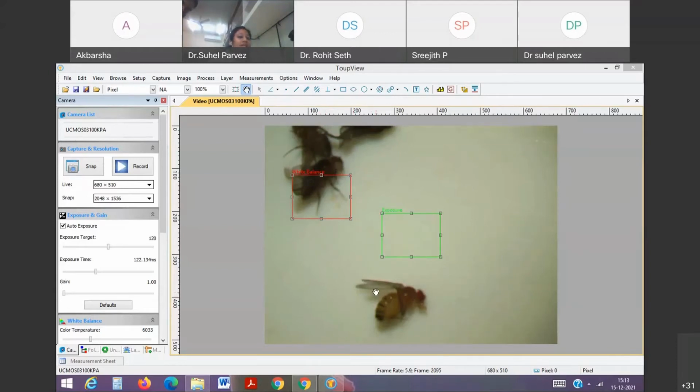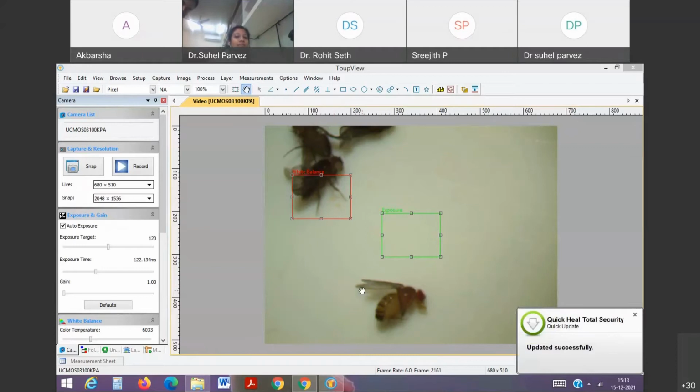This is the wild type fly, and the fly we showed earlier is the transgenic fly. This is the straight wing fly, the wild type fly, and this fly having the curly wing with a balancer chromosome is the transgenic fly. Is it clear? Yes, it's clear. So how do we differentiate the fly by physical phenotype, like the wing and the eye color? The eye color of this transgenic fly is white, and the wild type has the red eye. You can see the eye color. Is it visible? Yes, eye color is visible.